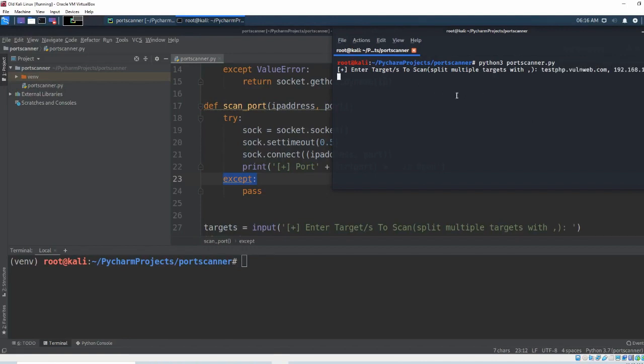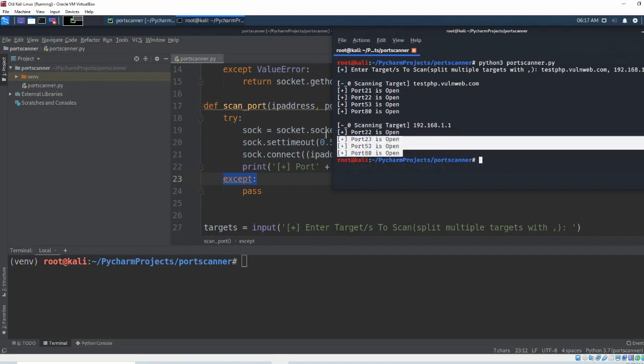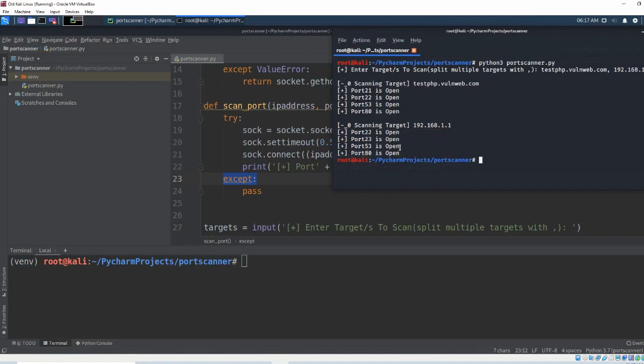So we can see whether this will work properly. If I press enter, it will first start off with this domain name right here, and it will scan for the open ports, and then it will proceed to the IP address of my router and scan the open ports for that router as well. So we can see on the first link, it found 4 ports open, port 21, 22, 53 and 80, and on my router, the same 4 ports as before. So our program works correctly.